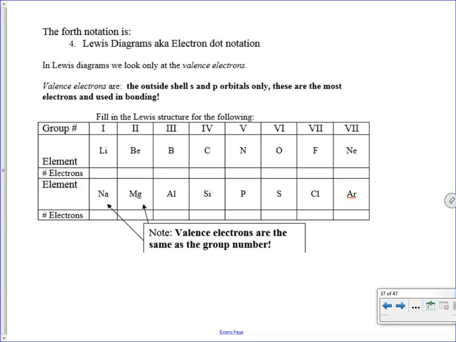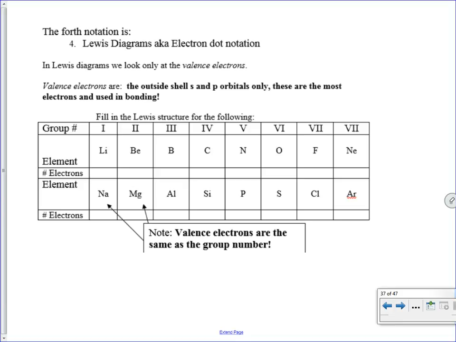Some places call them column 1 to 8 in Roman numerals, just because those are the main 8. Those are your valence 8. In order to write valence electrons in a Lewis structure or a Lewis dot diagram or an electron dot diagram, do you notice it has many different names, but usually it has the word dot in it. Now, Lewis is the last name of the guy that invented this notation.